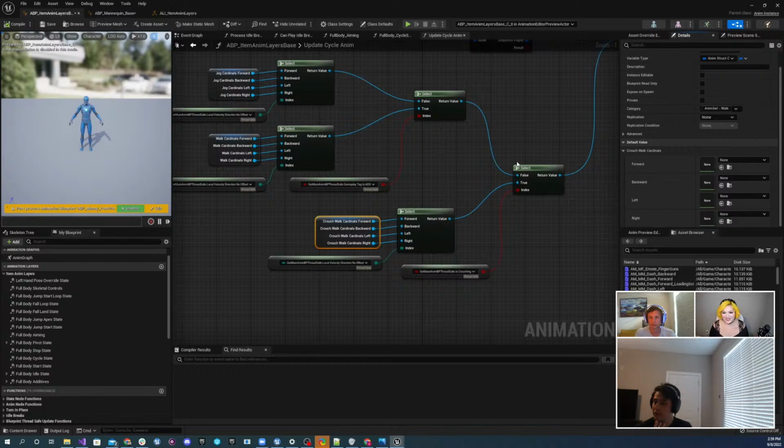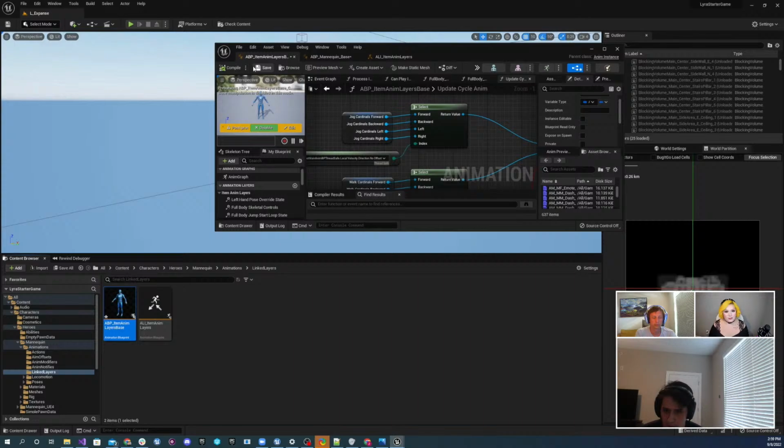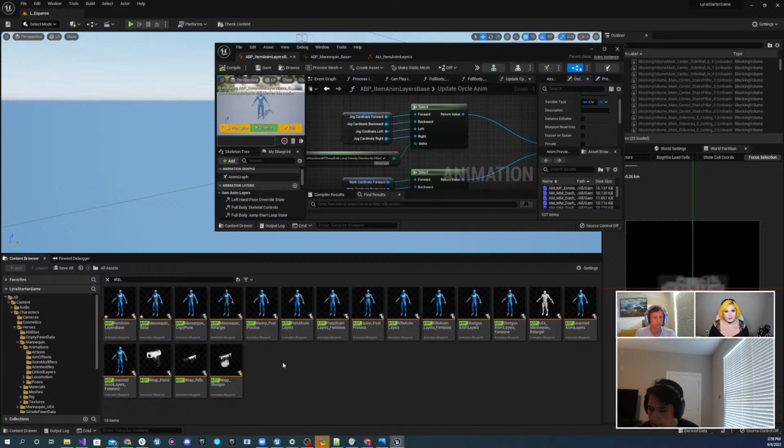So what we do here is we're using child animation blueprints to define, these are the clips that I want. These are the animation sequences that I want my other weapon to use. And I'll show you how to do that right now. I'm going to go back here, and we're going to just find the pistol layer, or rifle is fine.